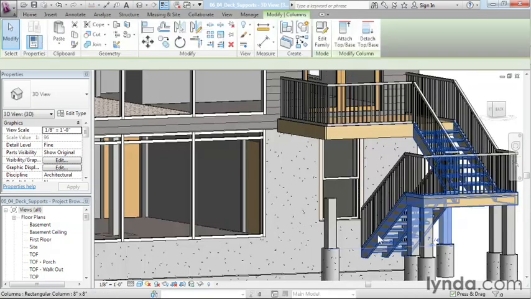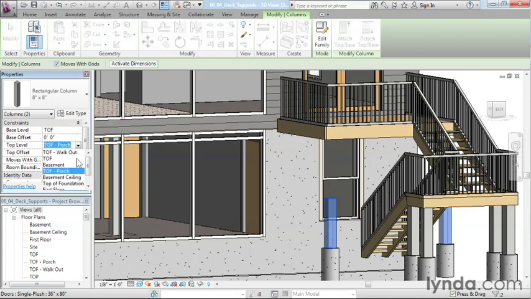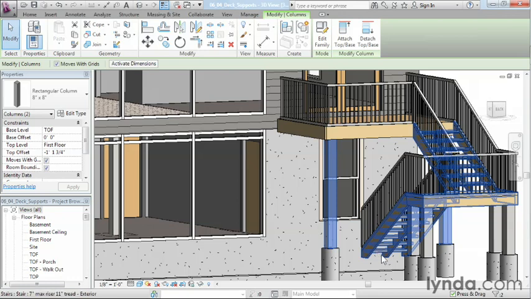One last thing we'll need to adjust is the heights of each one of these so that they actually come up and tie into the structure. The height on those parts that are actually attached to the deck is going to be, first, the top of level will need to be adjusted so that it is at the first floor level. Then the top offset is going to need to be set at -1 foot 1 3/4 of an inch. You can see how it moves itself up, and now it's in a nice position to be able to properly support the deck up above.